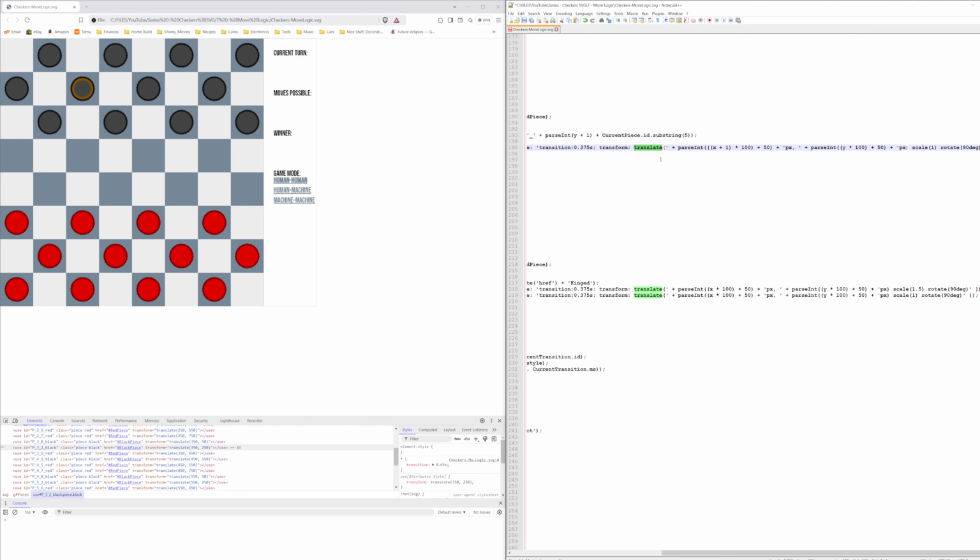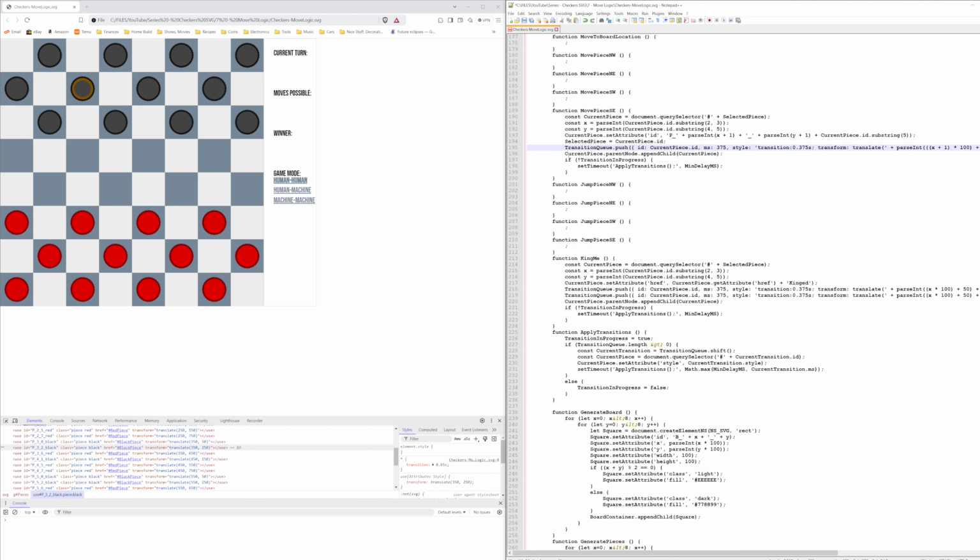So when we perform the translation, we want the result of the animation to be the destination piece. We're not going to change the scale at all, and we're going to say that we rotate 180 degrees. And the rest of this can stay the same.